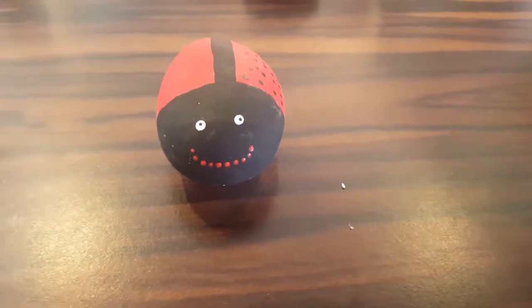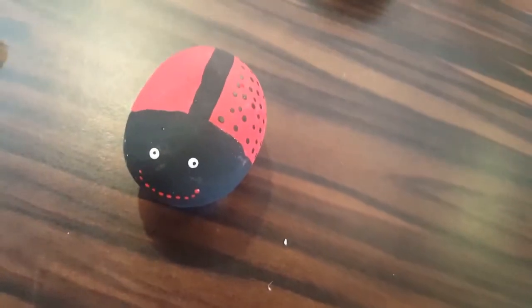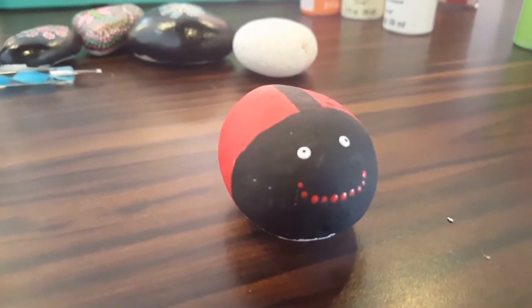Okay, so his face is completed, and obviously the only thing left to do on this one is the dots on the other side, which I'm not going to waste your time on since we already did the other side, and he can be finished later, and when I seal him I will post another video so you guys can see how the sealing is done on that.